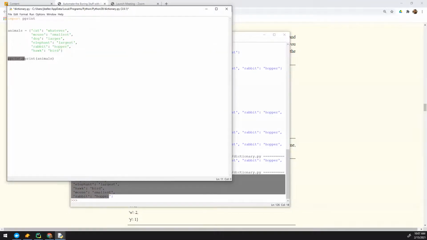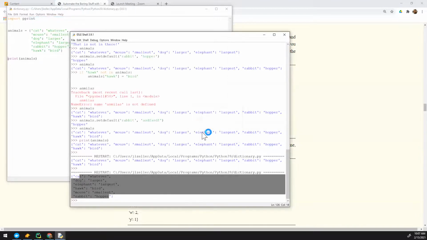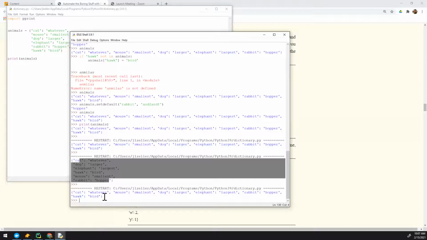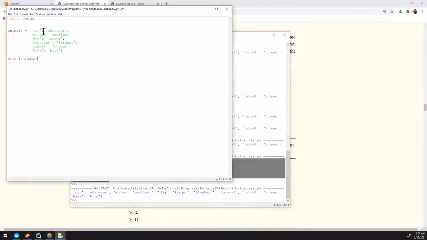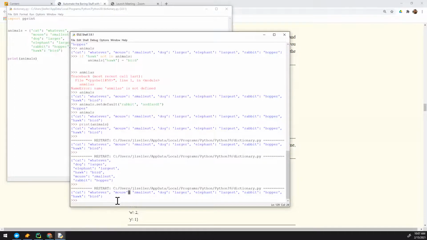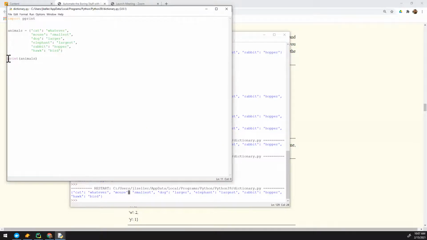Now, if I take this back off and just go to print and run this, notice it doesn't affect my output that actually goes out to the user. This is purely for me to see this inside my script. So if you want this to be nice and clean to go out to the user, you would use something like pretty print.